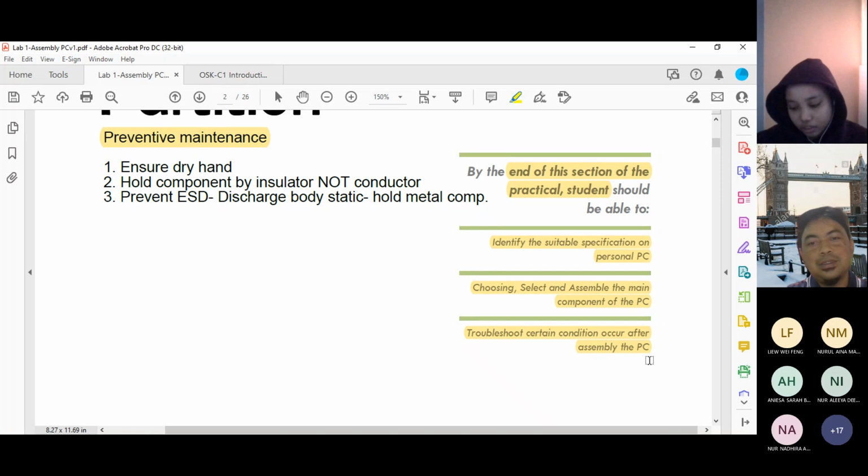So you need to perform what we call troubleshooting steps. In your opinion, after you have installed the components but the PC cannot turn on, what do you think the problem could be, or what is the solution?